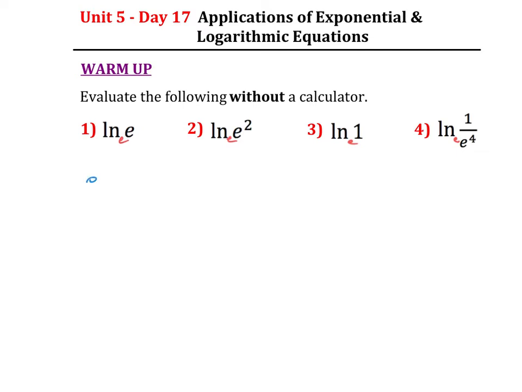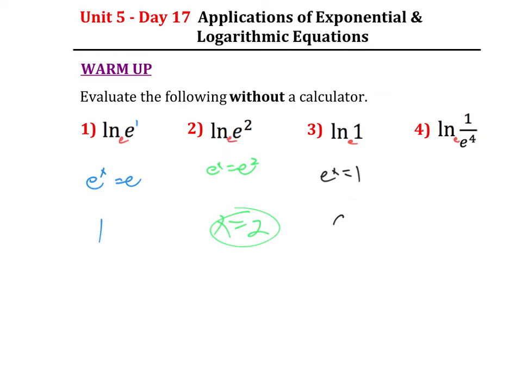All right, well the first one's saying e to what power is e? Well, that's just 1. Remember from our logs discussion, if your base and your argument are the exact same, then your answer is just 1. Number 2 is saying e to what power is e squared? Well, that power would be 2. If your base and your argument are the same, but there's an exponent on your argument, you would just steal that exponent. The same could be true for that first one, because technically there's an exponent of 1 on the e, is there not?